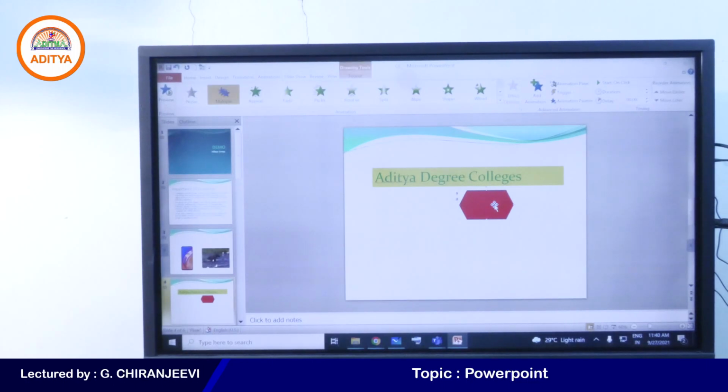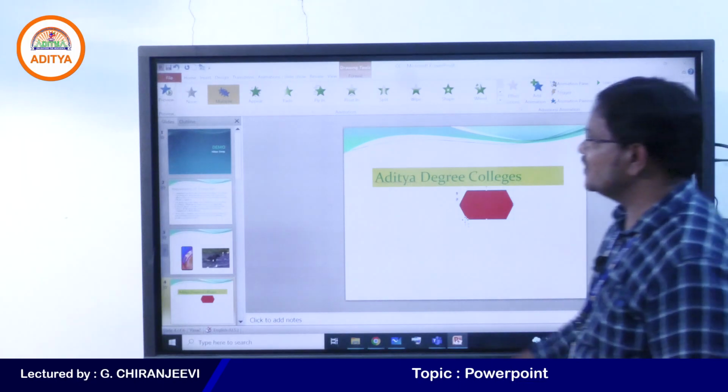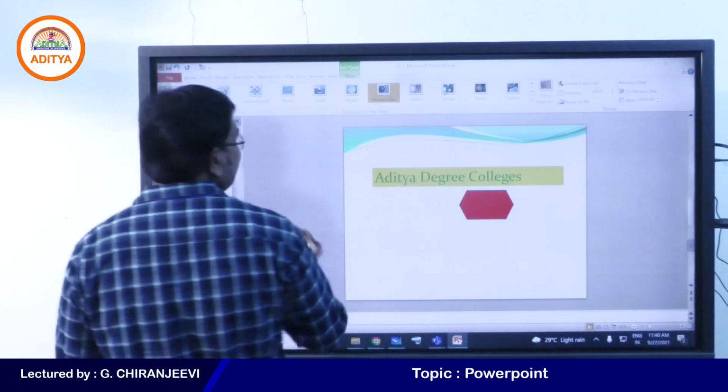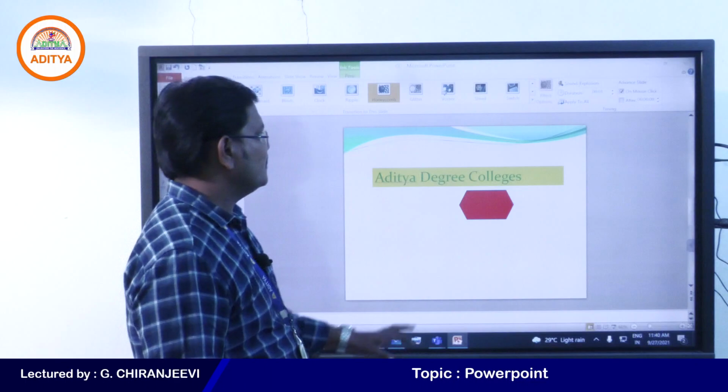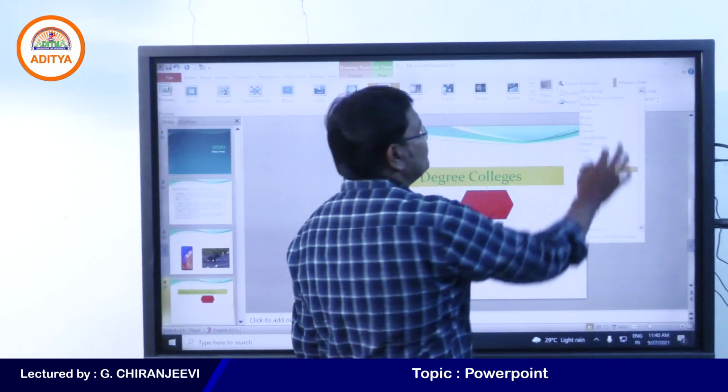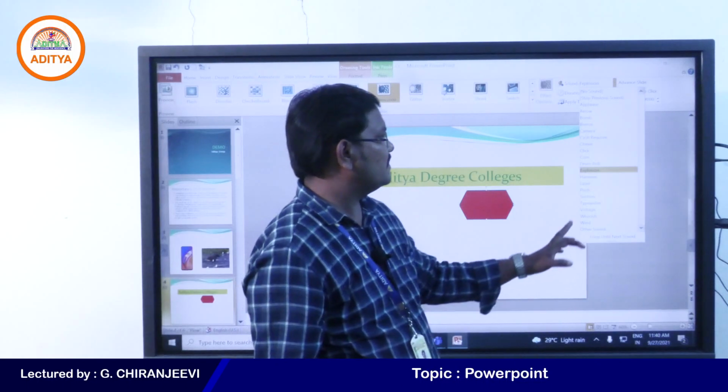And for this particular object we can also give some sound, if you require. In transitions you are having sound here. Select this picture first. So for this particular one we will give some sound.